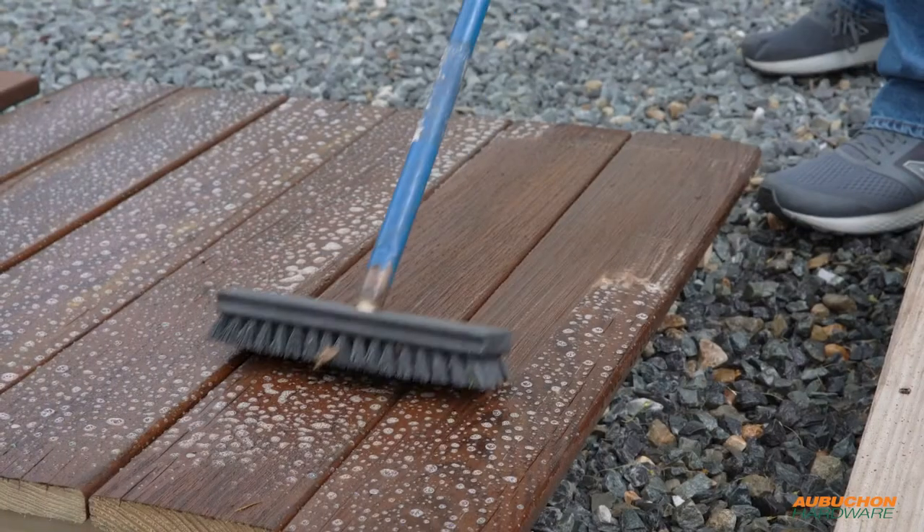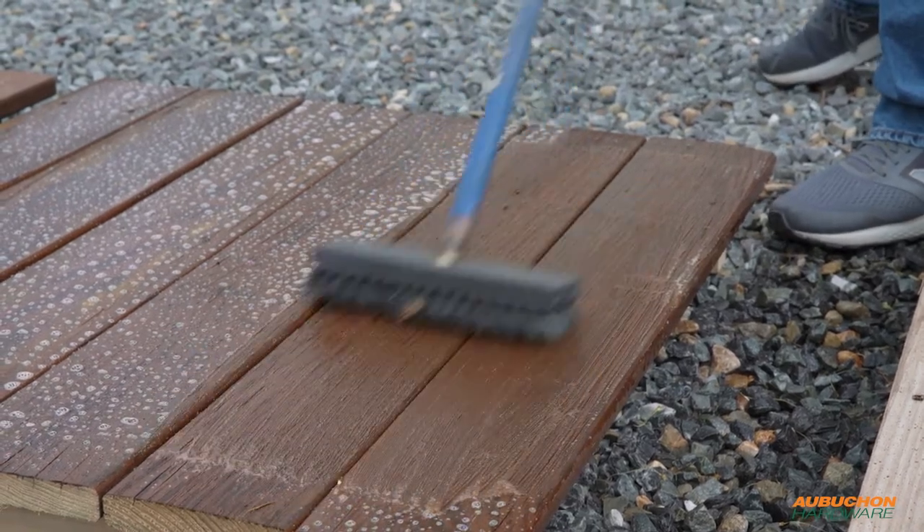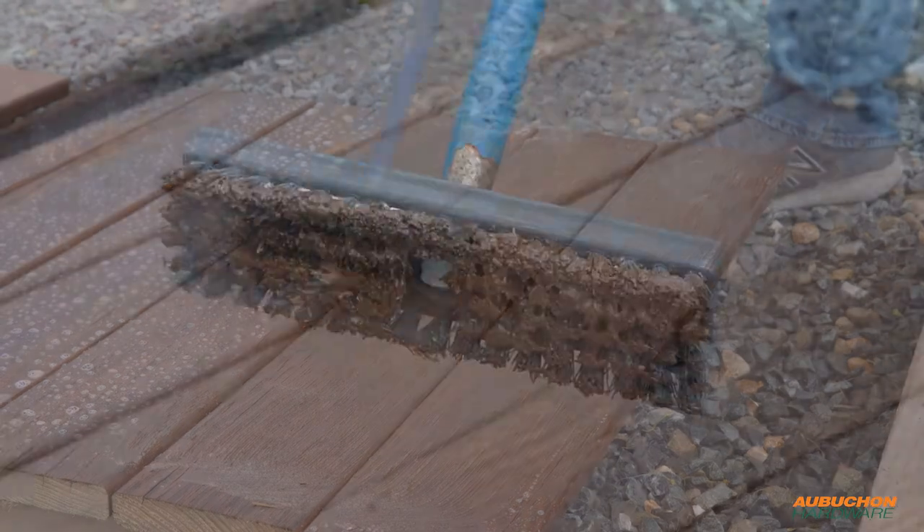If somebody presented you a photograph of a deck with broken stain or broken paint — a film coating — which product would you recommend to start prep work with? First, we'd decide what kind of opacity they have on that deck, then talk about sanding or using the Remove to get that film off and get a nice clean surface to work with. It's like painting on a canvas — a clean surface gives the best longevity. Sanding and power washing are options, but chemicals used on a dry surface seem quite aggressive at removing film coating buildup versus a sand or power washer, which can actually cut into wood edges or blow wood apart.